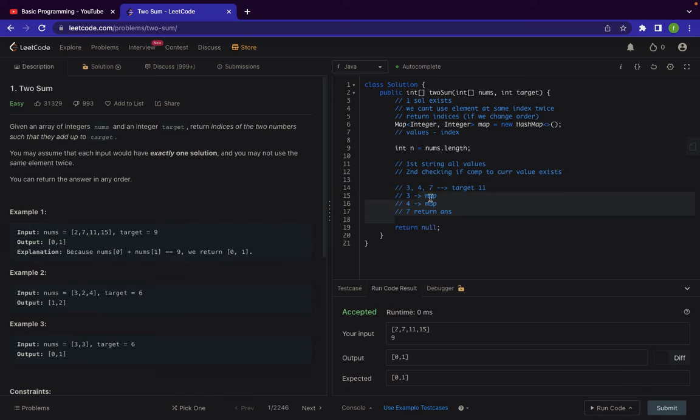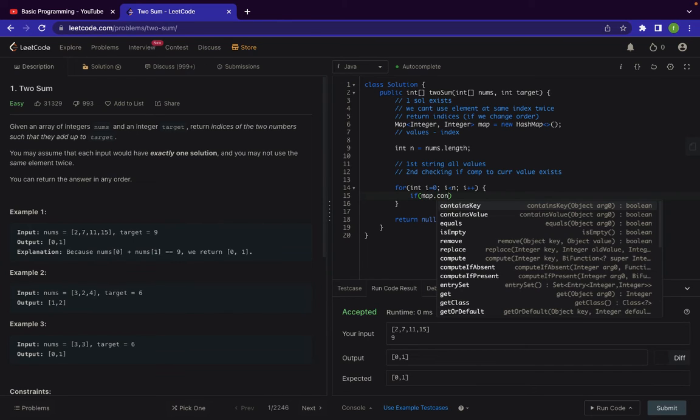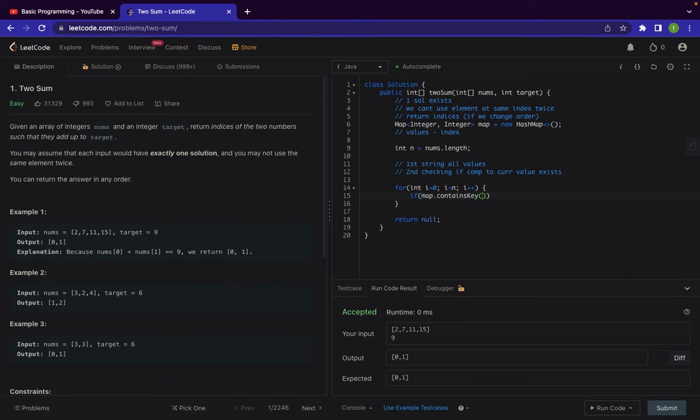Okay, so let's try to implement this. So what I'll be doing is I'll be using a loop. Now I'll check if map dot contains key, and contains key what, the complement, right?